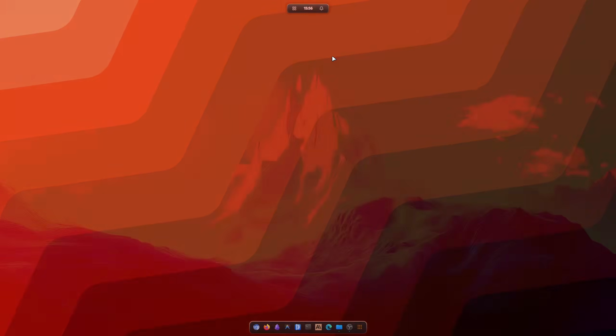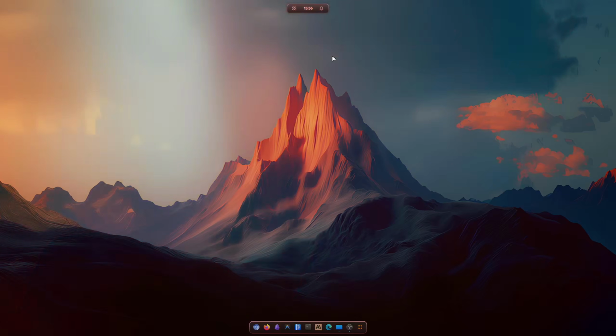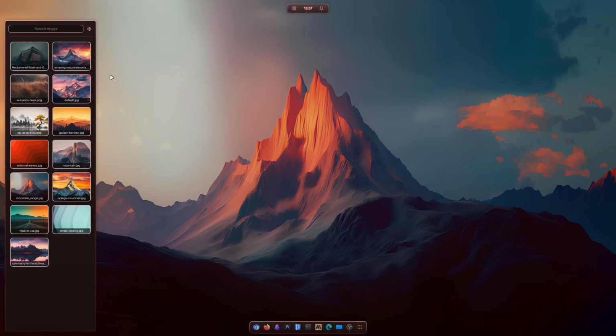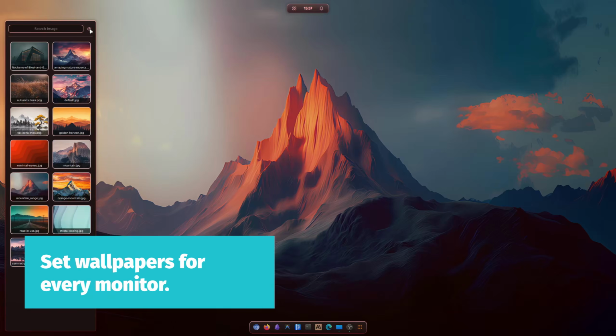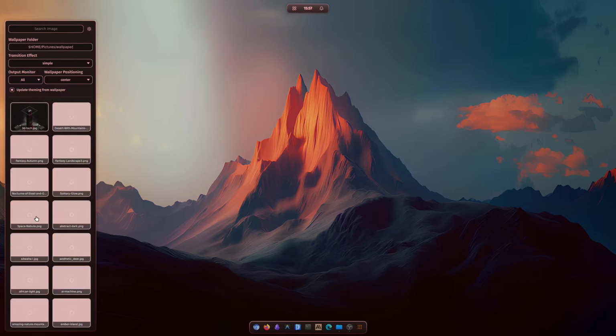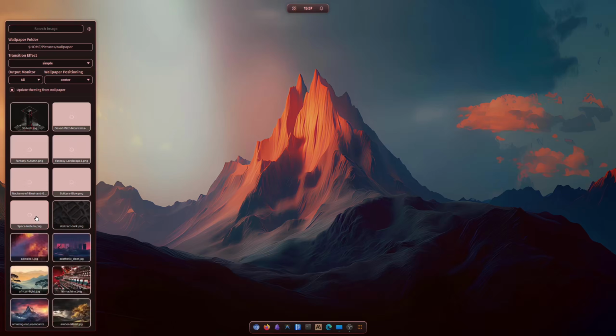Let's switch again. Super key Shift W. Or you can, of course, with Super key Control W, open the wallpaper menu. And here's the next change. When you open the settings, you can open Show Advanced Options, and now you can set up the wallpaper folder. Let's change it to Pictures Wallpaper, and you see that the wallpaper will now be loaded from that new wallpaper directory.